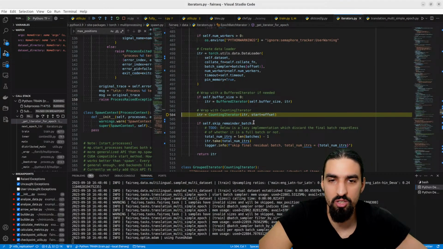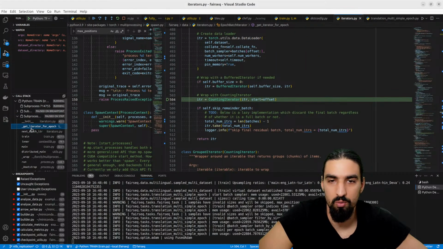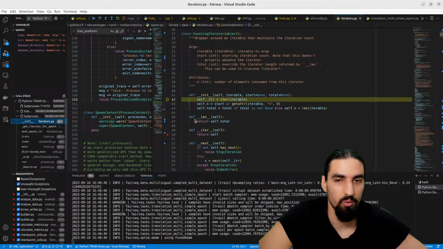And then we additionally wrap that into this one, counting iterator. Okay, grabs the data loader.